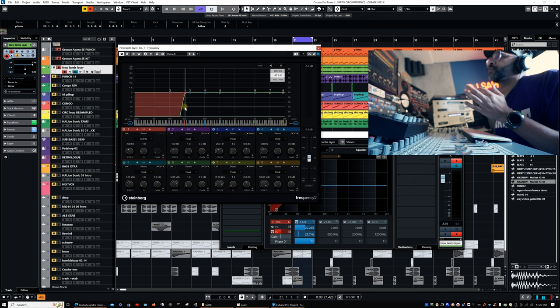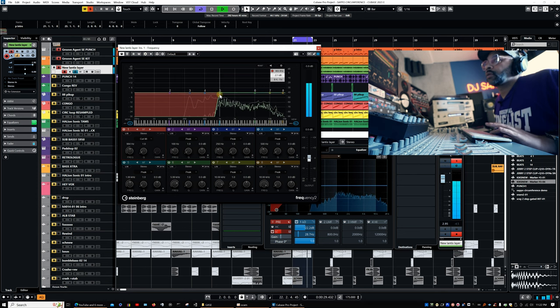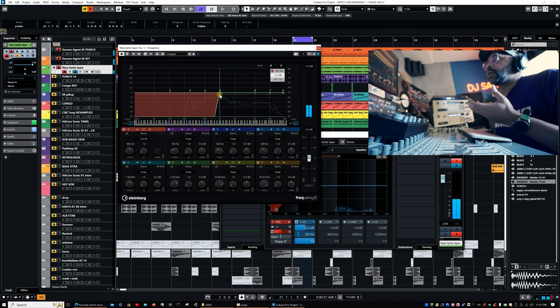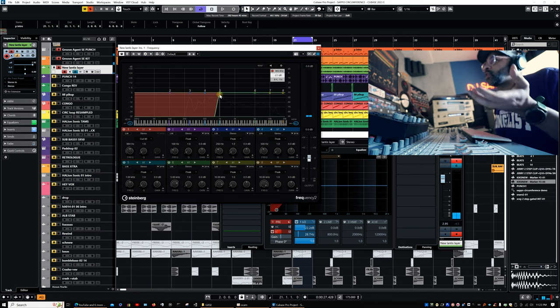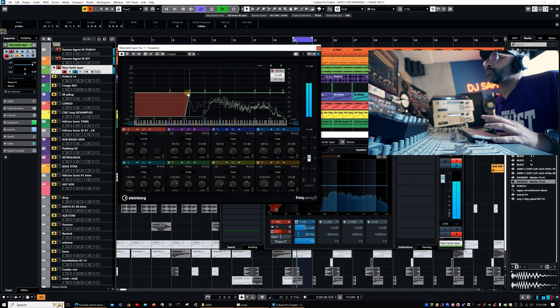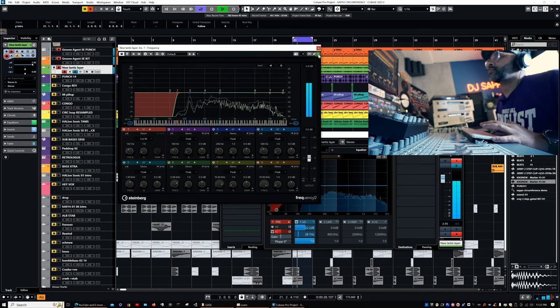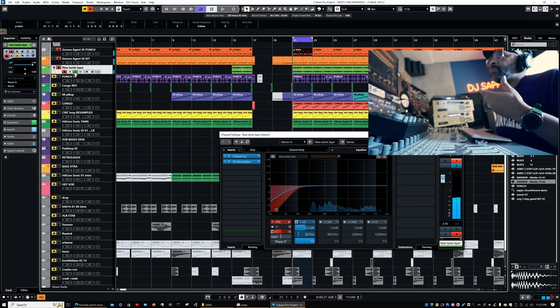Don't be too surgical, because obviously if I go all the way up to 1K, you're going to miss loads of the mid-range like this. And then you miss the vibe of the break. See, it's missing something straight away. So you can put some mid back in that, low mid back in that. All the way up to 100, and that's absolutely fine. And all that break is literally adding a bit of funk.